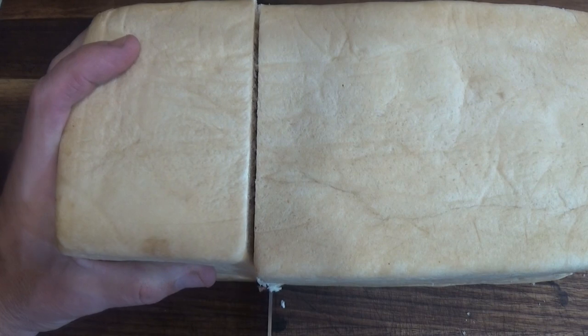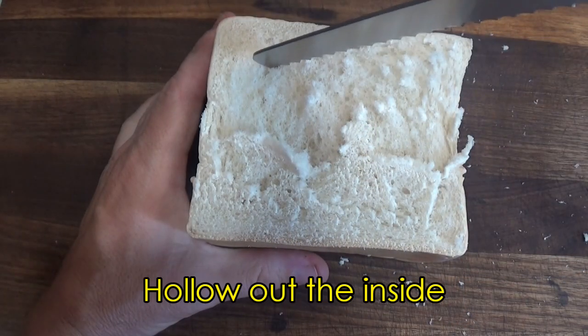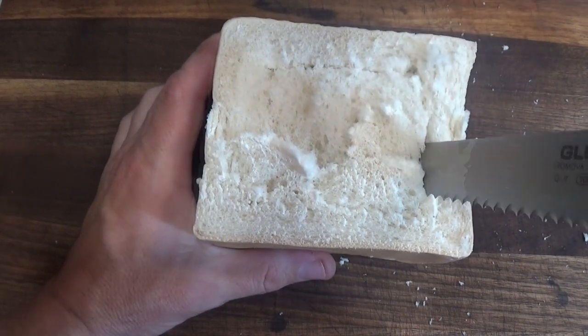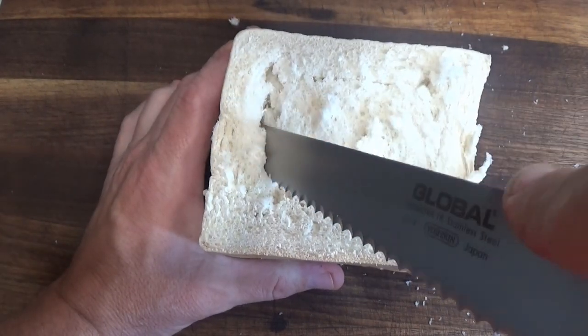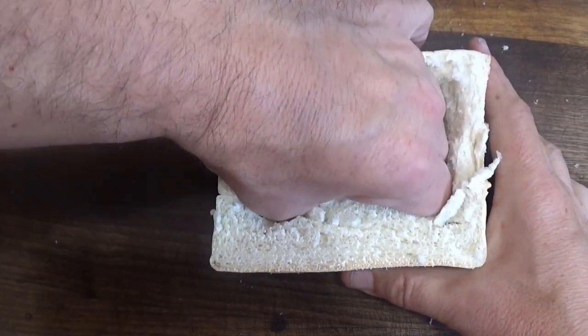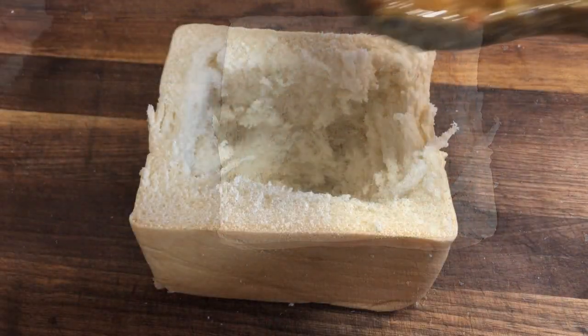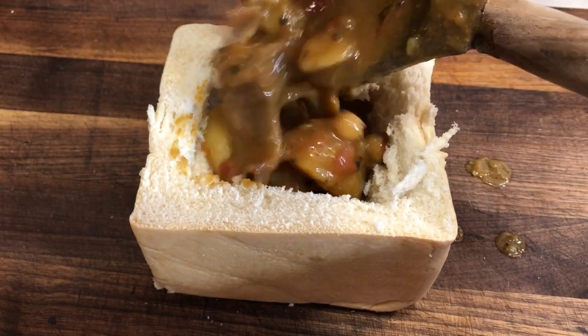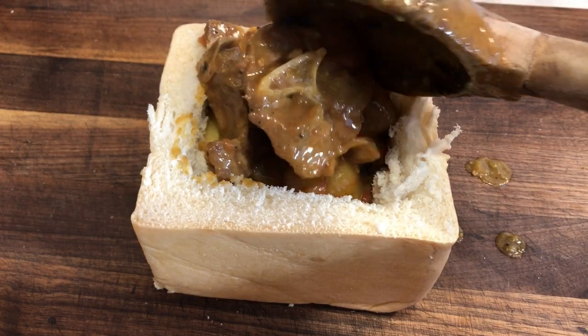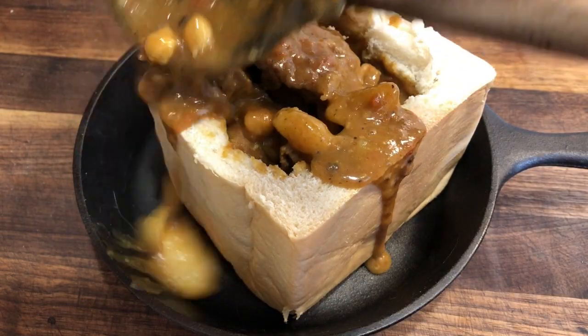Finally, it's time to prepare the bread bowl. We take an unsliced loaf of bread and cut it into thirds. Then we cut out the inside and save the inside for dipping as we eat. Now we fill our bowl and top it with some fresh cilantro. And with that, we're ready to feast on some genuine Durban-style bunny chow.